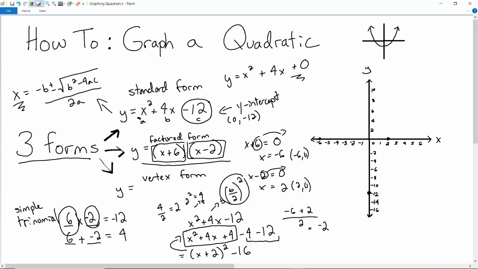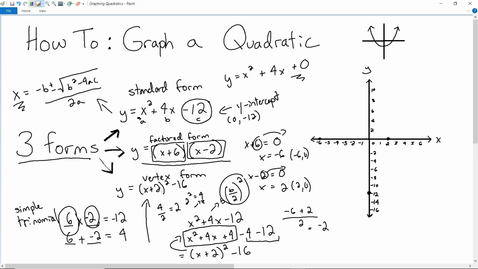And you may also notice that the number that we plugged into our vertex form is our b value divided by 2. So in this case, our b value is 4. Divide that by 2, we get 2. And now that we have our vertex form, let me write that again up here, this is going to tell me the x and y values of the vertex, or the min and max.